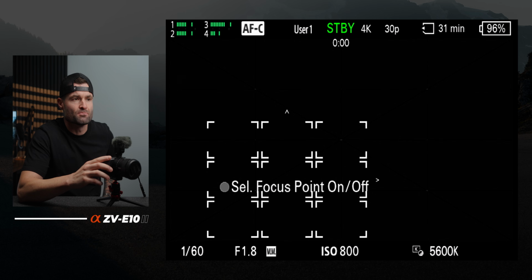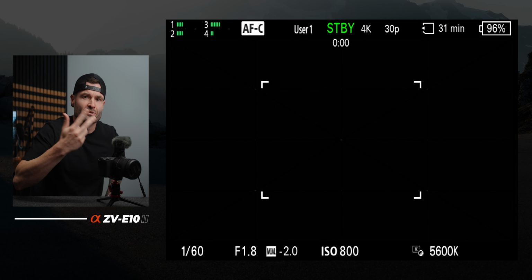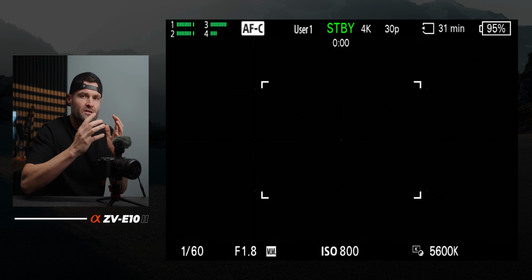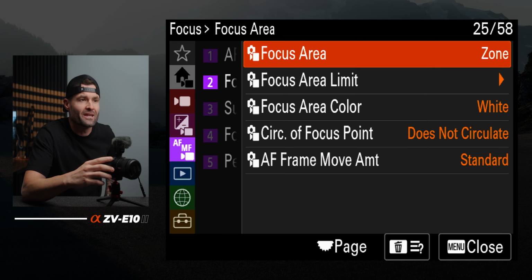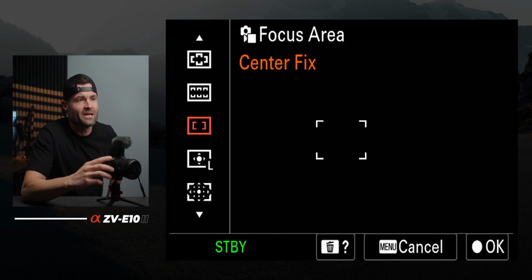Zone, you can see by this box here, you can choose the actual part of the frame. Let's say I'm doing a video like this. I probably want the camera only to focus within that area and not try to focus outside of the center of the frame. So just one quick way that you can change what area the camera is utilizing to actually focus on. And then we have center, where it's just going to fix right in the center.